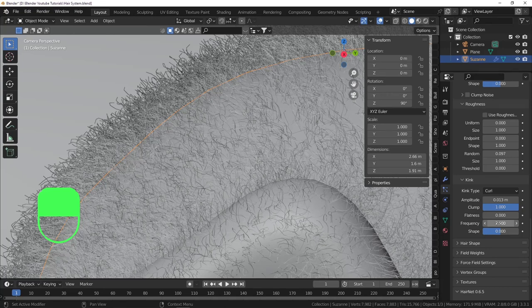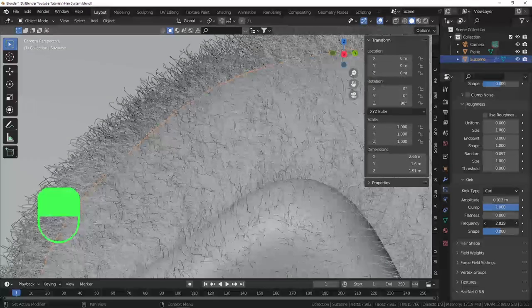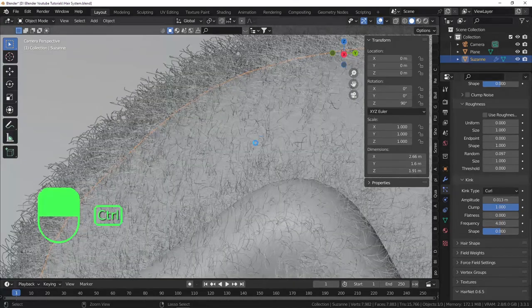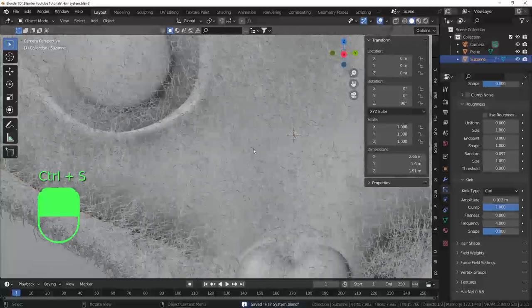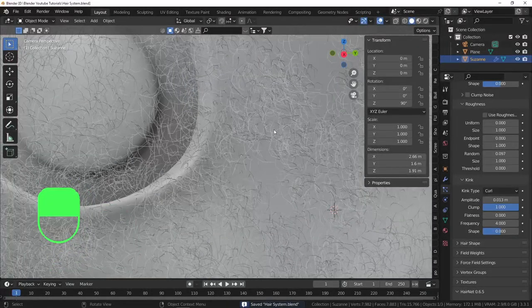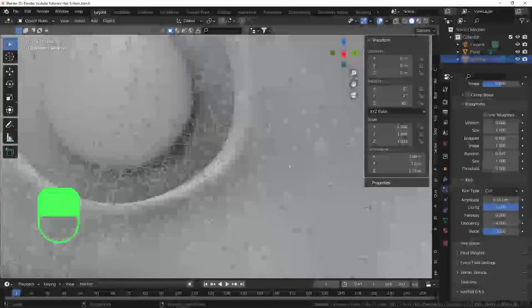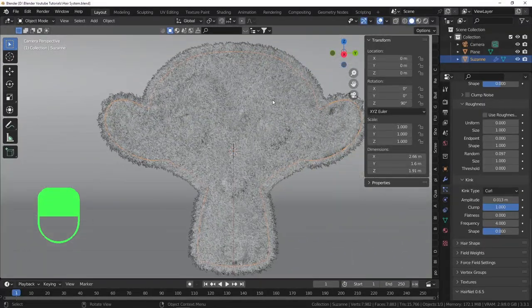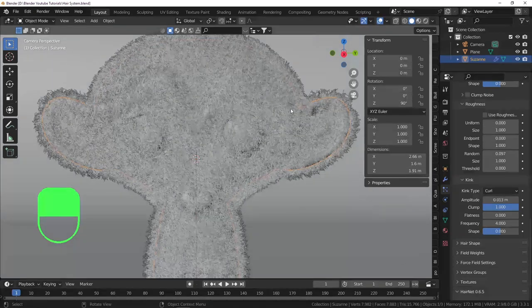All right, so I'm going to set this a little bit higher, actually. I want this to be nice and wild. Let's see if we can get away with something like 4. Yeah, that's nice. And the other reason why I'm setting this high is because I wanted to cover more of Suzanne's surface without actually having to add that many more hairs. So if you curl it around nicely, you can see that it already covers way more area than it would if it only sticks out straight. So something like this is perfect for a foundation of Suzanne.